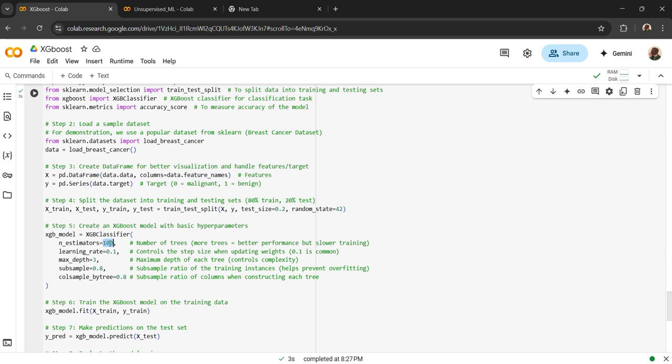And understand, and also you have to practice by changing the hyperparameters. Like you can alter the estimators, you can alter the learning rate, you can alter the max depth, you can alter the subsamples, you can also alter all such parameters, and then observe how accuracy is getting changed by doing this hyperparameter tuning. Got it?